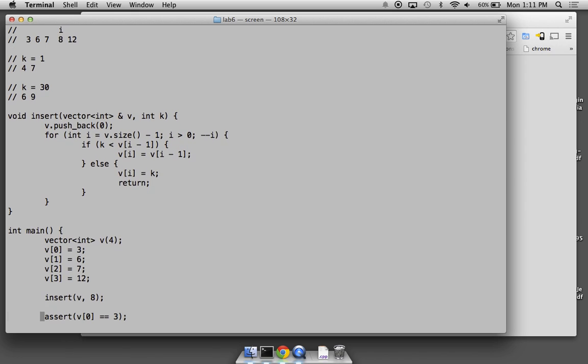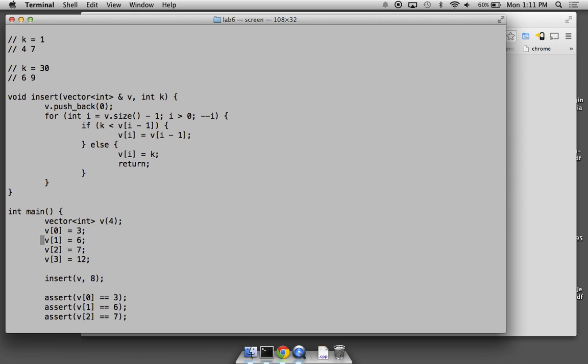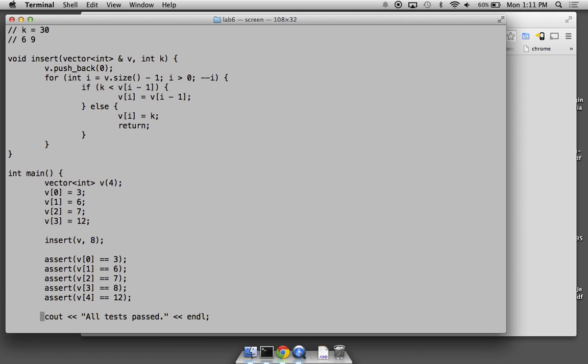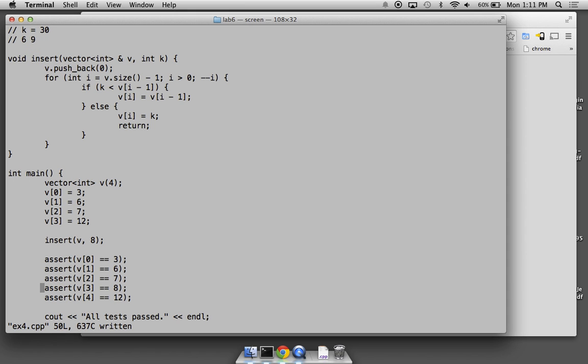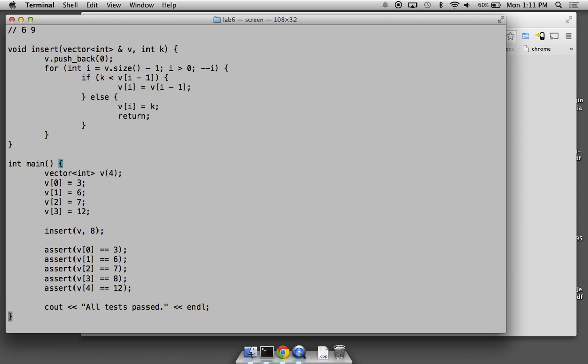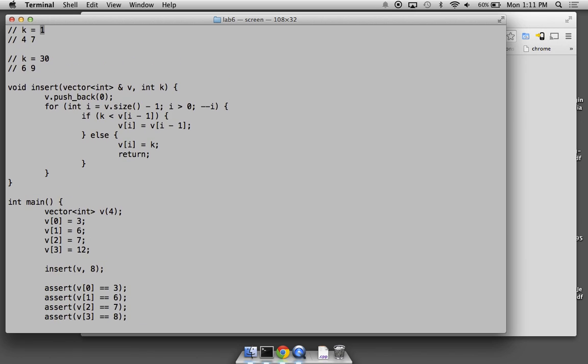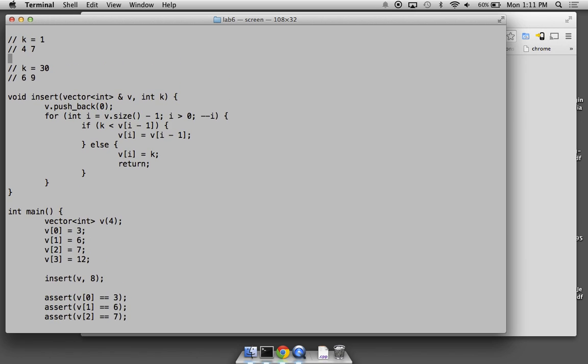Before we do that, we can test if the code we've written so far is correct. Looks good. So let's do this. Let's create, what did I have up there? 4 and 7, and insert a 1.